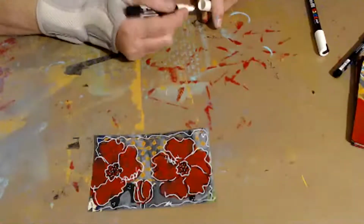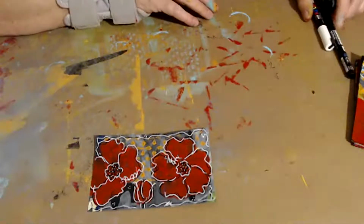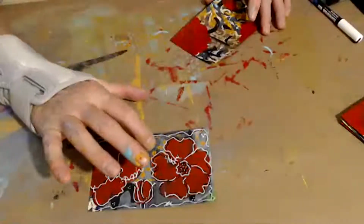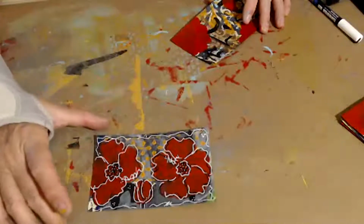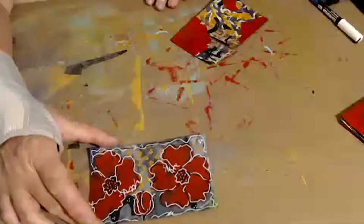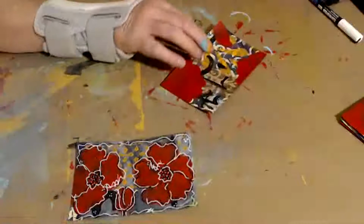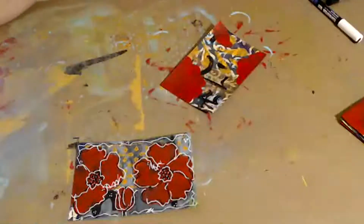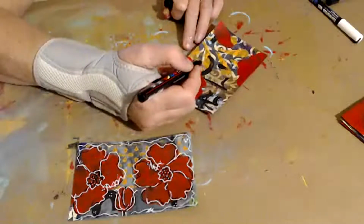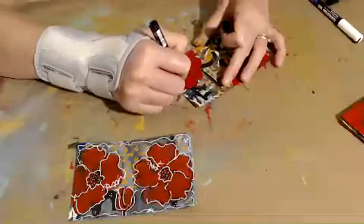Doesn't have to be perfect. And then see, I've got room here. I can put some kind of greeting on it if I want to. They're just a fun, quirky little thing that you can do.